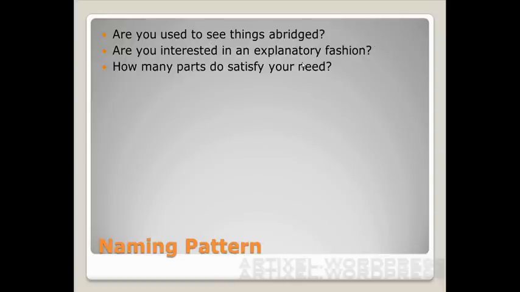But it is very important whether or not you are interested also in using an explanatory fashion. Usually, if you are interested in shortened form, the explanatory fashion has no place in your mind, probably. But I like the second one. Names which are explaining denote full necessities. How many parts do satisfy your name? Usually, I use my character's or object's name. Then, the position of it. If the position needs direction, for instance, right or left, I will add one and also note style. And I usually use line names.